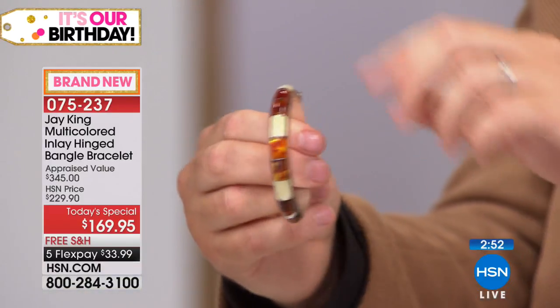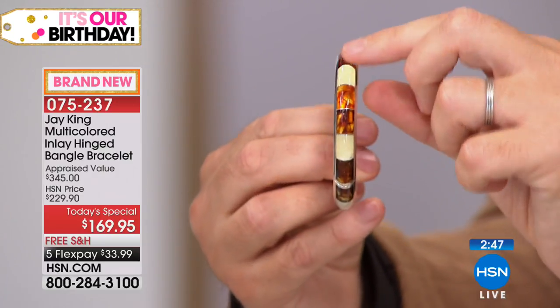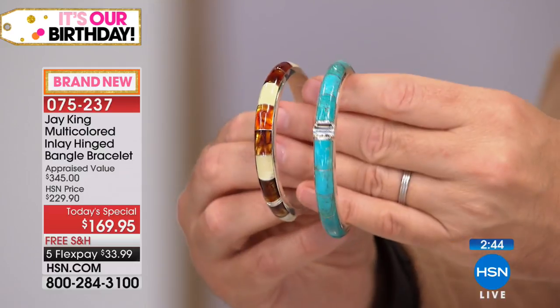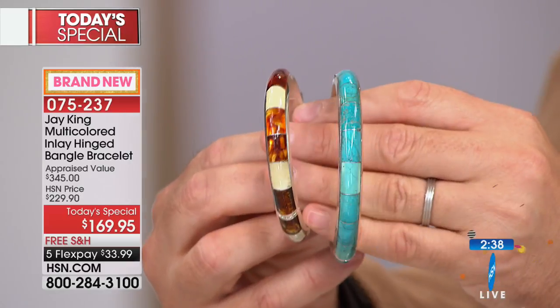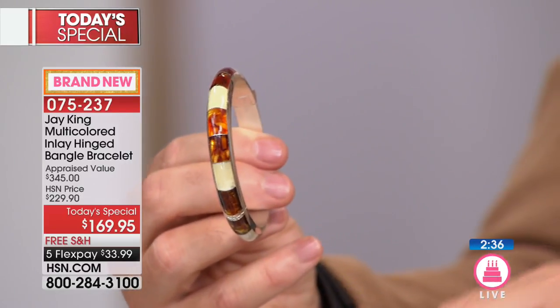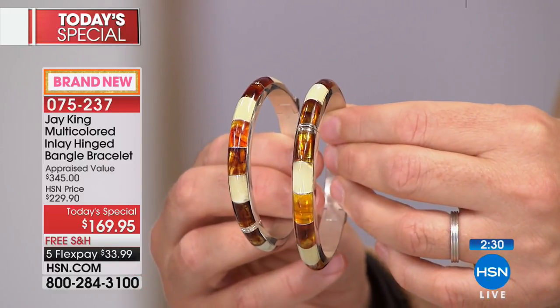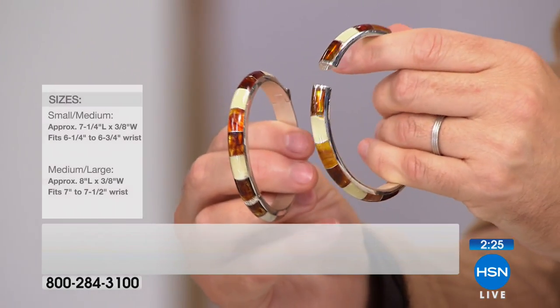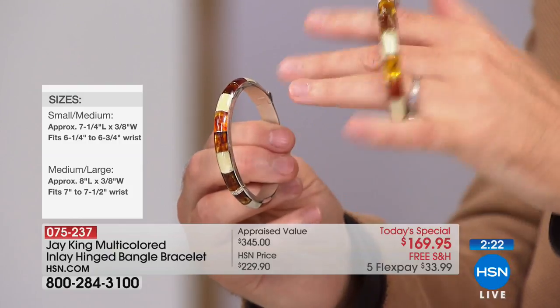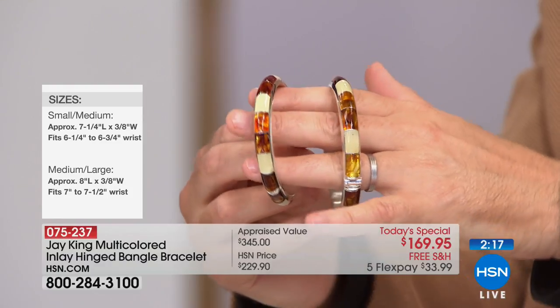We had sold out on the turquoise before, and we had a tremendous amount of requests for amber. So we decided to bring this back one more time and do it in this ombre-type effect for the amber. They're just so functional — this isn't a bracelet that's just going to sit in your jewelry box. You're going to constantly have this out, constantly wearing it. I wish I could just reach through the TV and hand this to you so you could try it on. They are so comfortable, they wear so lovely, they fit so good — it's just a great overall look.